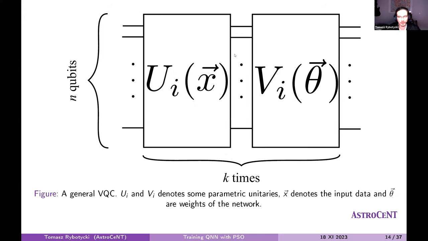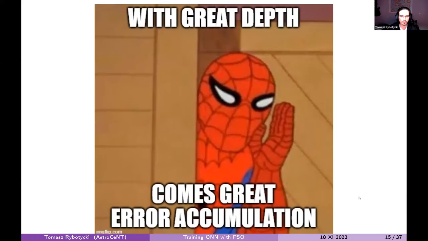So this very general scheme of how a variational quantum circuit looks can be depicted in this picture, right? We have these qubits here, usually in the state zero, as I mentioned before, but I didn't bother showing that in the picture. And then we apply some unitary and some other unitary. The first one is based on the input vector. And the second one will depend on the weights or the angles, because basically we've got some gate that rotates the qubits, right? This is the idea here. And we obviously can apply it an arbitrary number of times, having a deeper and deeper circuit each time. But if we are doing this on real machines, the one thing to remember is that with great depth of the circuit comes great error accumulation. Therefore, we cannot do it to infinity, right?